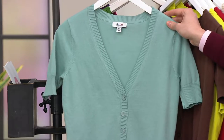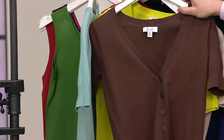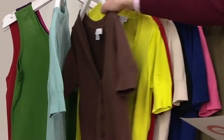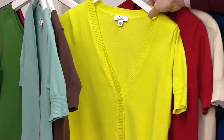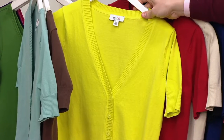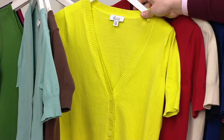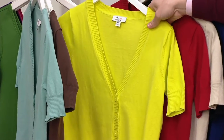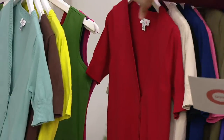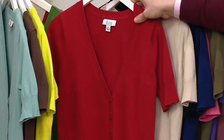The seafoam green is available in extra extra small through 3X. I've also got it for you in these colors right over here. This is your chocolate brown, extra extra small through 2X. Here is the hot lime — and in our QVC2 big deal I have a lime bracelet that is gorgeous, so tune in at 7pm to check that out. The hot lime is available in sizes extra small through 1X and 3X. Here is your apple red — a true red — available in extra small through 2X.